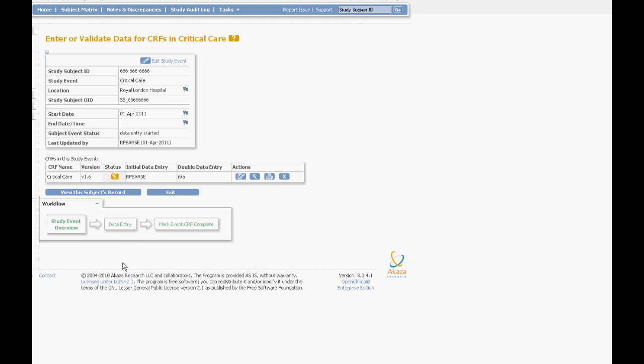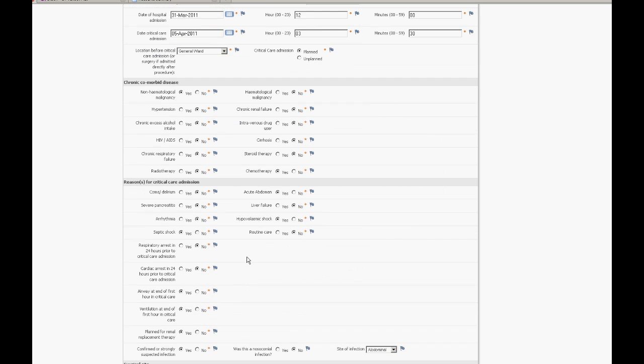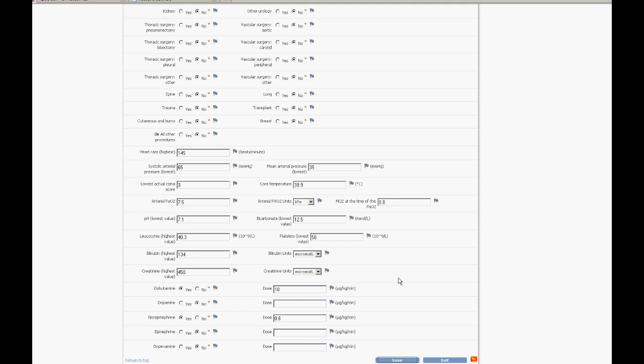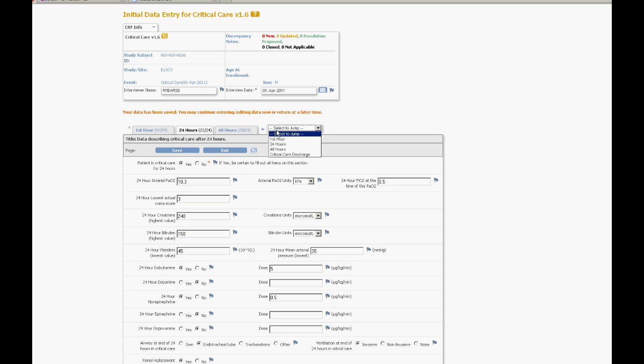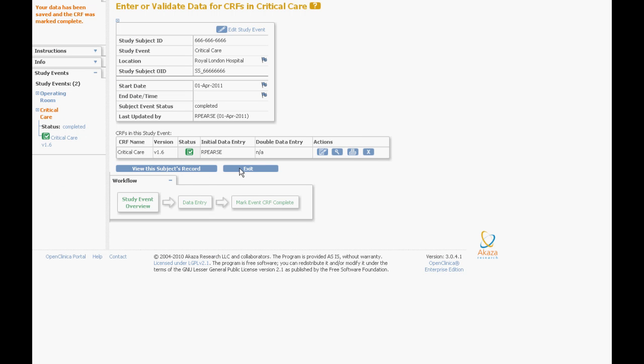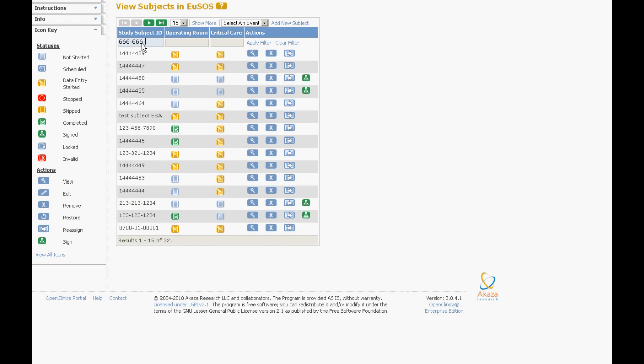If you decide to not tick it, then the CRF remains open for data editing and can be entered again as shown here to edit any data points that require it before moving back to the Critical Care Discharge tab and marking the eCRF complete. Again, you will note that completion of the eCRF is denoted by a green tick.